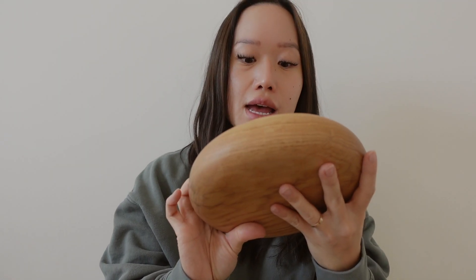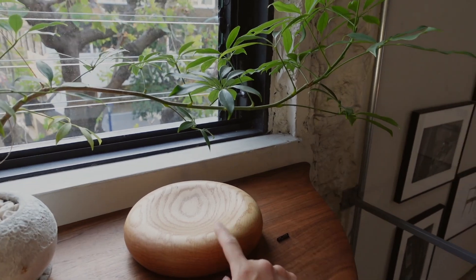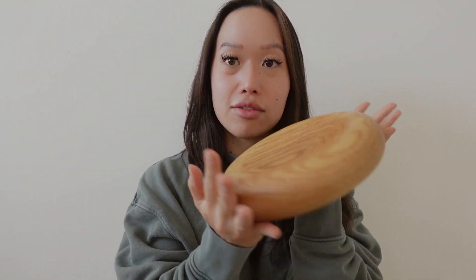The next home decor item is from a place called Koma. I met the person who actually made it — her name was Reen. She was telling me all about it and how she got started. She hand-carved this from oak wood. I wanted to buy it, and she mentioned it was the last one — sold out after me. It kind of just spoke to me. My husband and I are using it as a trinket tray inside our media console, and I love that we got to meet the person who made it.